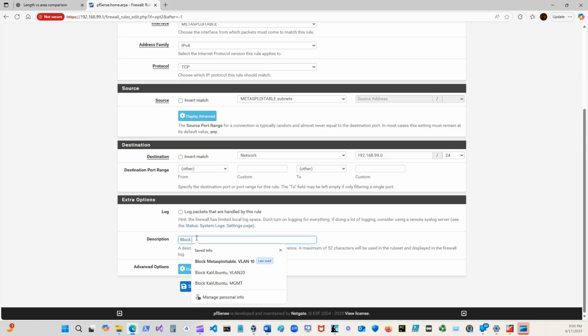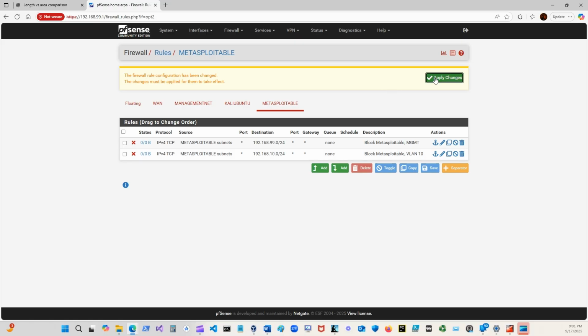Block Metasploitable VLAN 10. Well, no, I'm sorry, management. Right? VLAN 10, then management. Okay, save. Apply. Changes were successfully made.